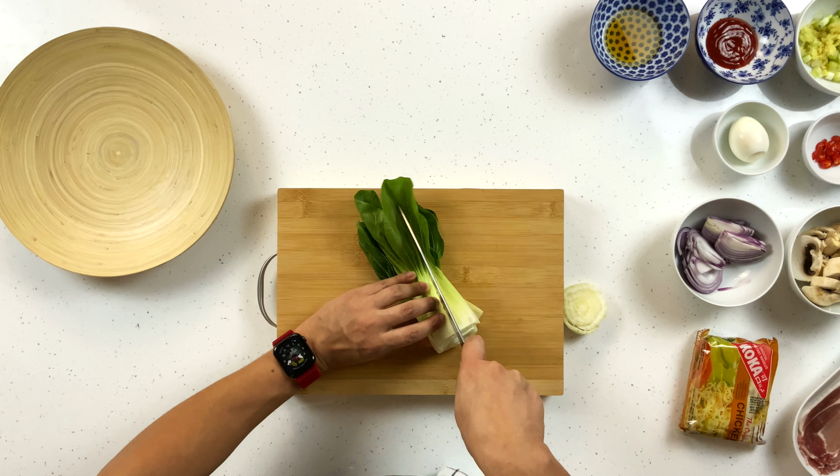Right, let's continue. So now you do need to add a little bit of extra oil. And I can go straight in with some mushrooms that I've sliced. I'm using just regular white mushrooms. If you had shiitake mushrooms or anything like that, even better. I'm gonna add a pinch of salt to these mushrooms. All right, so these are ready for the bowl now as well.